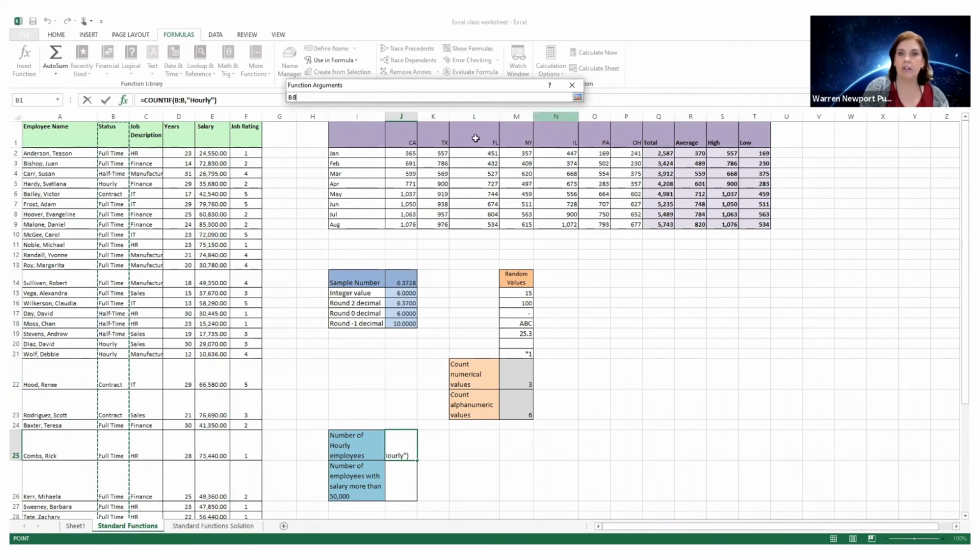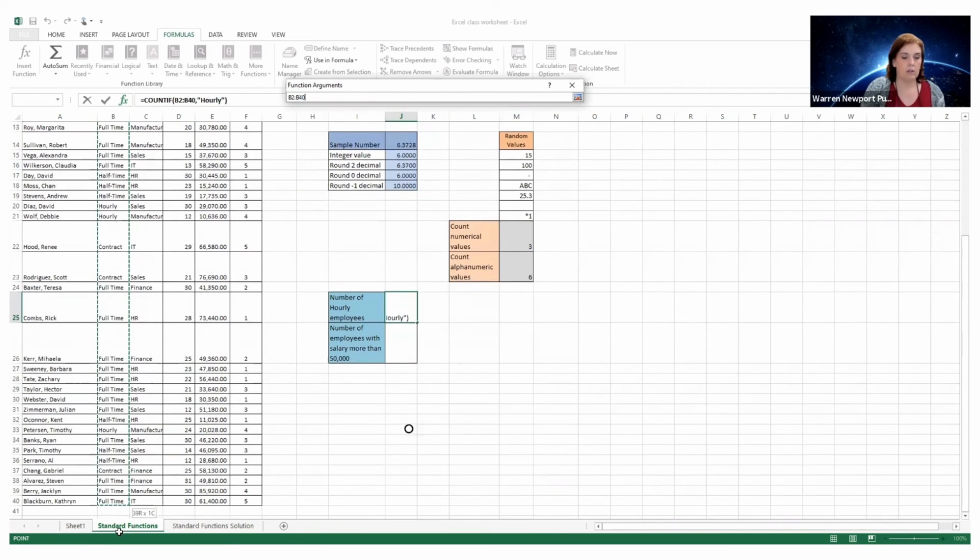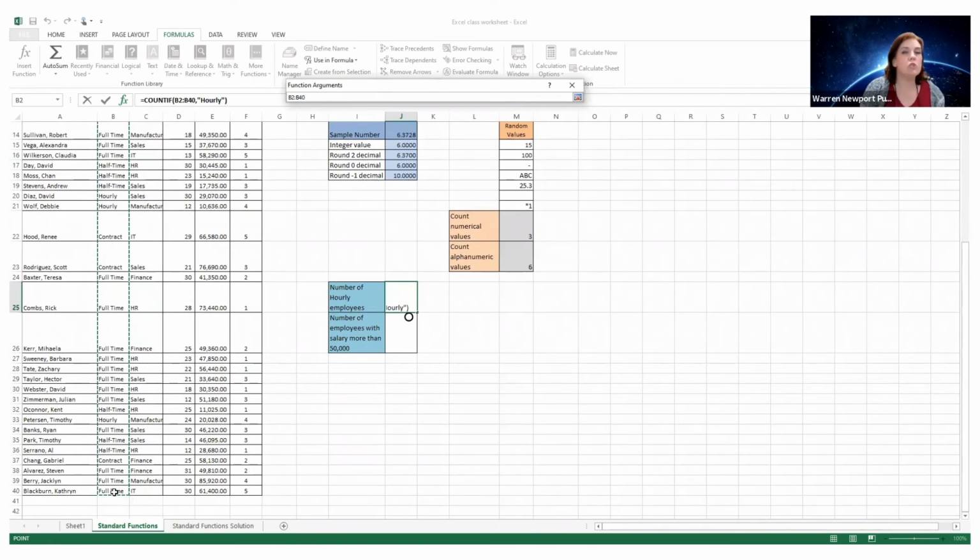Now, let's say I had another data set below this green set. I wouldn't be able to do this because it would be selecting anything going down from here throughout the entirety of column B for this entire worksheet. But in this case, I don't have data below that. So I actually can just choose the column and it selects everything. If I did have other data below this, I would simply manually select the column like this and go all the way down to that whole set. So you can do it either way. You can select the column if you know that this is the only set of data that's in column B, or you can manually just select the cells.